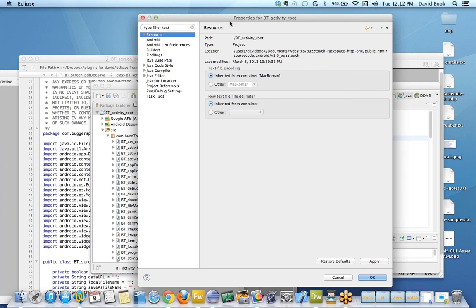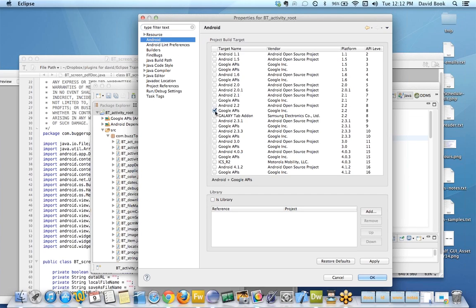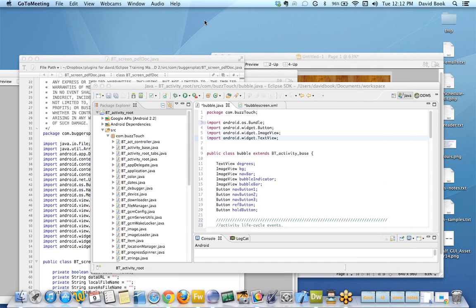Somewhere in here you've told your Eclipse development environment where you put the SDK, so it's pointing at that. And then you've said inside that folder, I want to use this 2.2 stuff, or I want to use this 3.0 stuff. So in essence you're not bringing it into your project, but you're pointing at it.